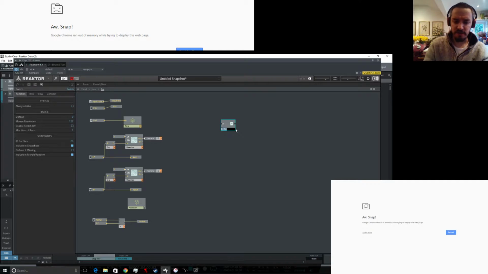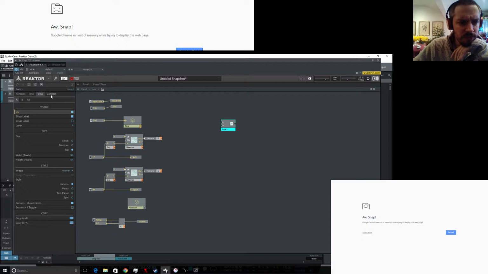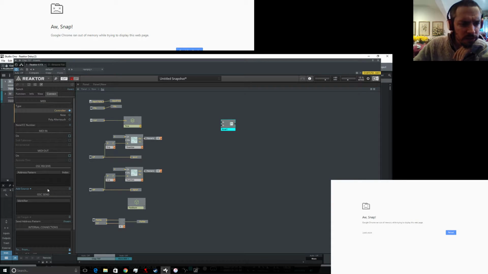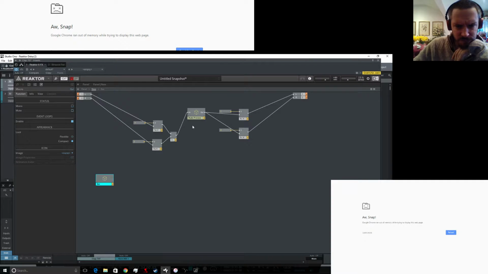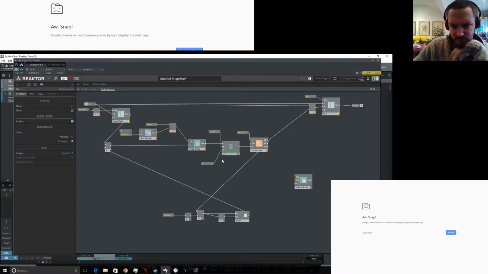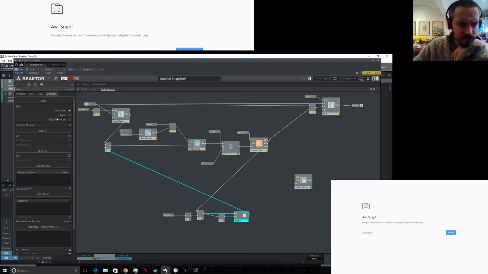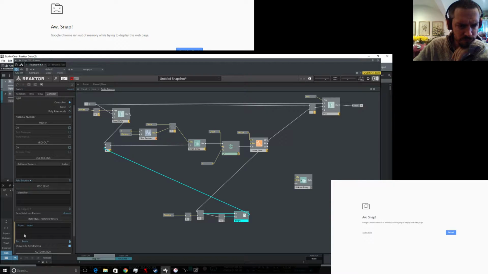And I'm going to call this invert 2. I want this to always be active. Got 2 ports. And there we go. So that now is controlled by a different inverter.